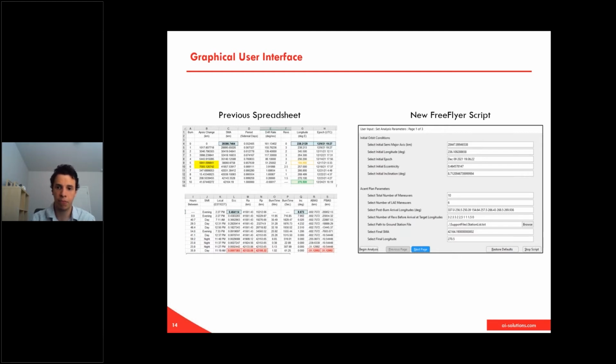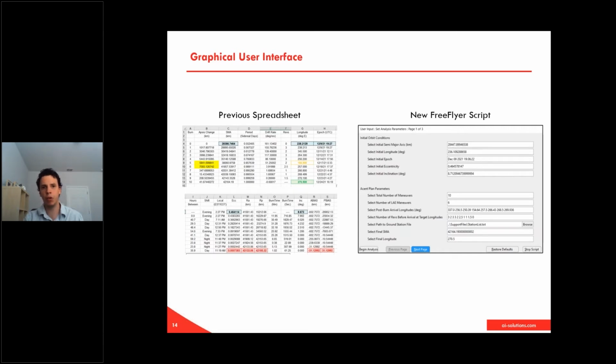We input all the required information about the initial orbit and the longitudes that we wish to reach at each burn, and FreeFlyer would generate the same targeting procedure that the spreadsheet does.